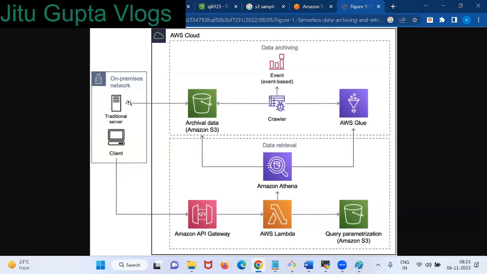The reason is in the traditional server also a database is there. So the entire architecture I have already built in cloud. I have created the database, I have created EC2 machines, I have created all the stuff like on-premises. Now the next step is to move the data only. On-premises setup, everything is done like on-premises in the cloud also. The next option is I should move the data also from on-prem to cloud.